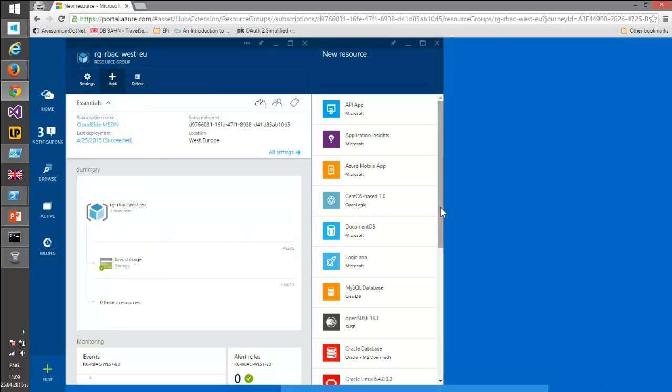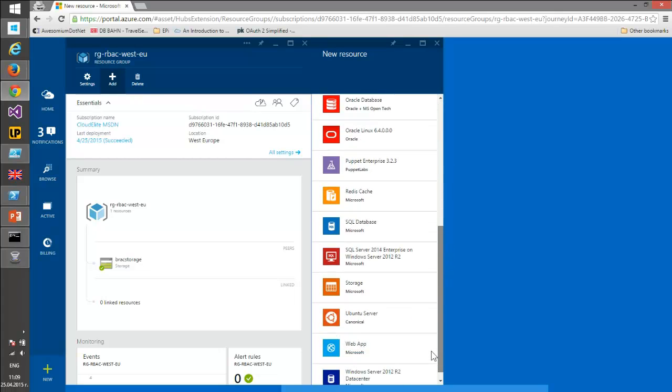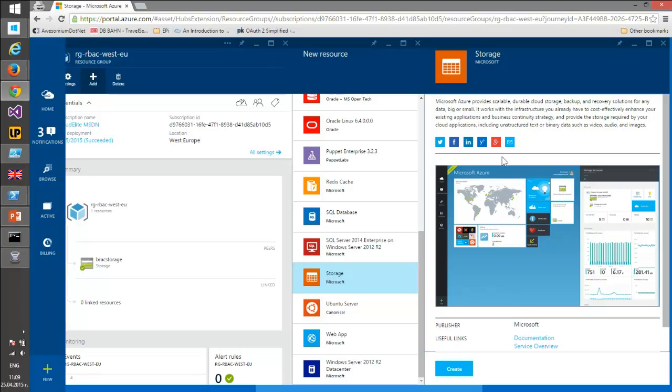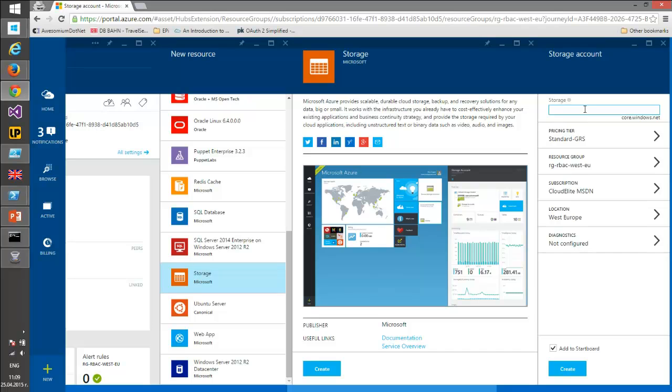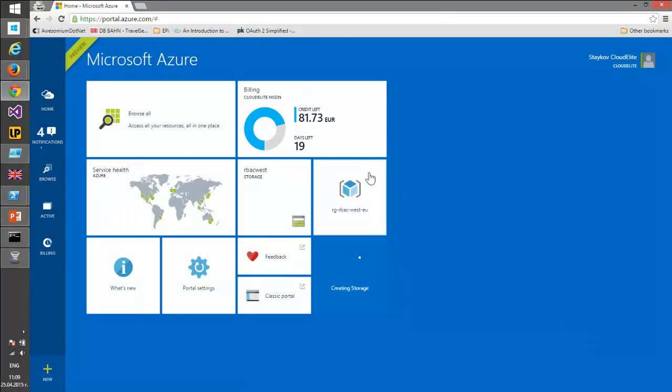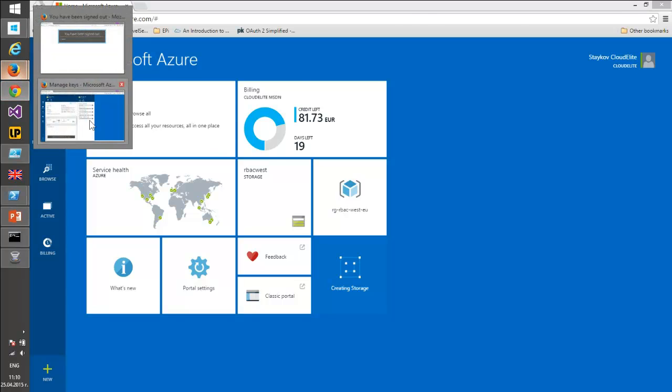Before we go back and check that poor West Europe guy's skills, let's add one more storage account here into that resource group. I'm using storage accounts because it is the service that creates the fastest of all other services. And now a new role-based test. Here, here, here. Okay, cool, create. Now this storage account is being created, and while it is being created, I hope that these permissions are already reflected. So go and check.